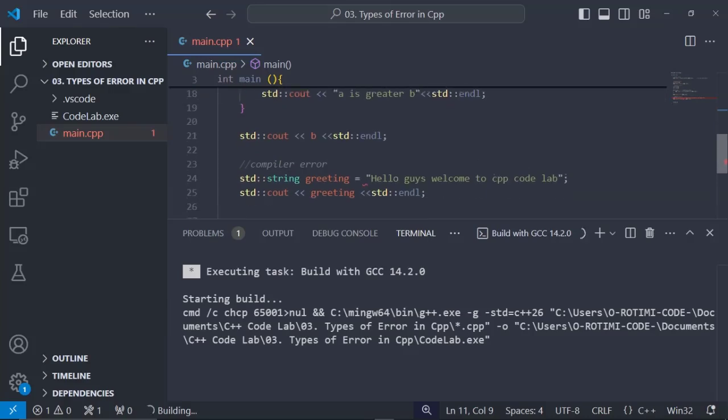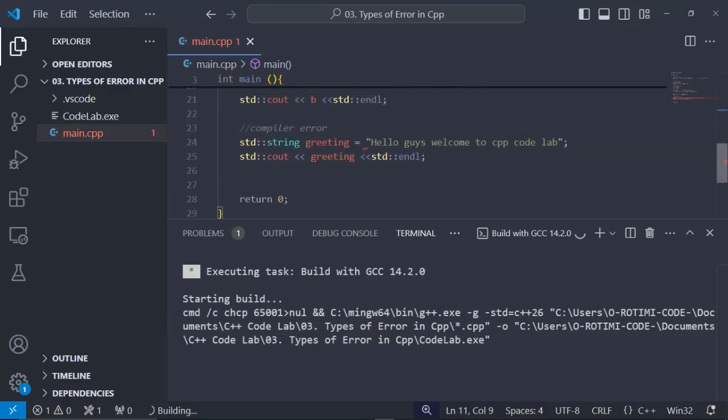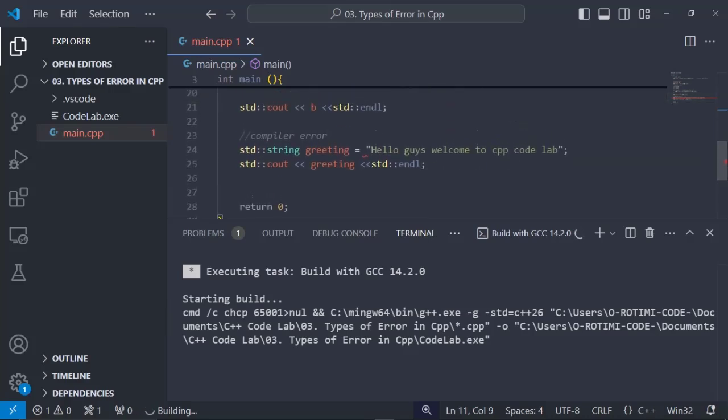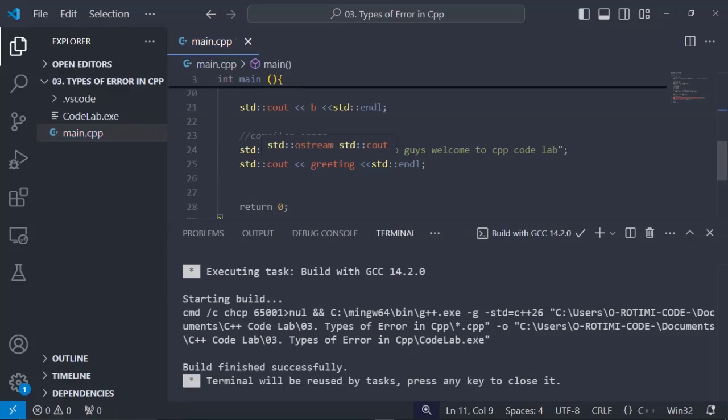If I had this declared well, okay, still good. So now this is successful. Thank you very much, thank you, compiler.